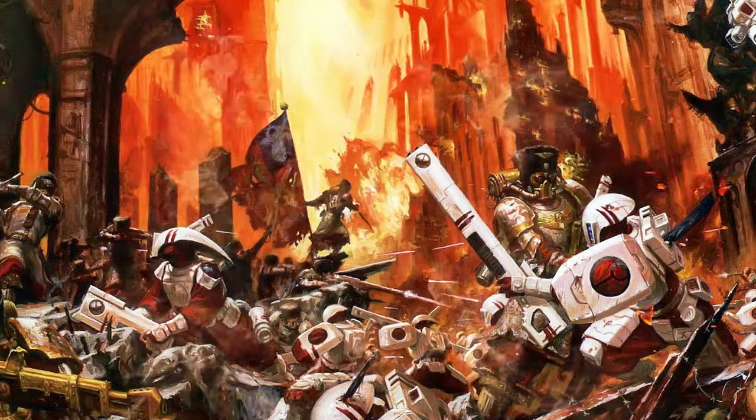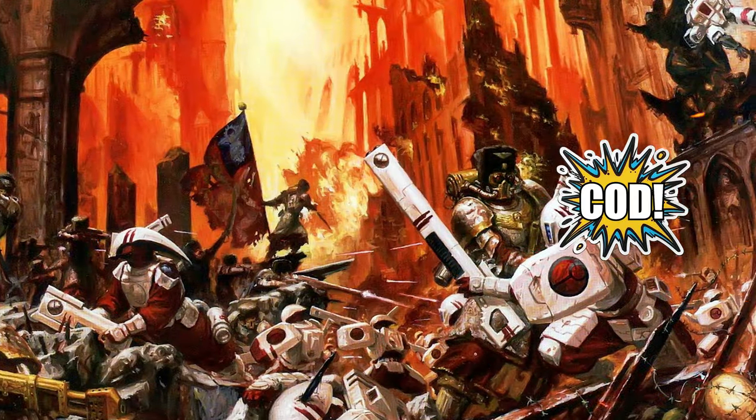Hailed as one of the greatest warriors, Commander Farsight of the Tau Empire has led their armies across space to reclaim areas that were invaded by the Imperium of Man. That sounds like an introduction of a comic book, first issue. I reckon we should make it happen.